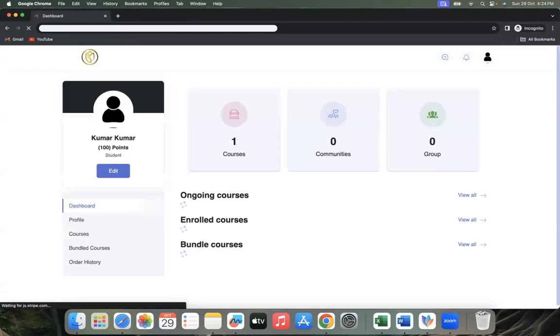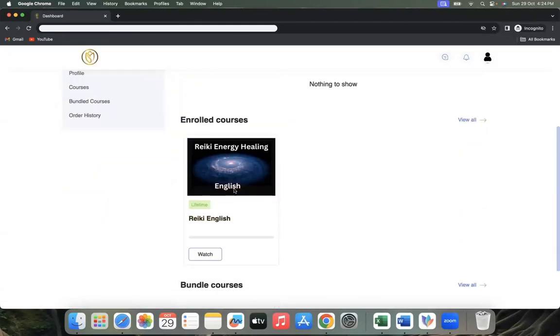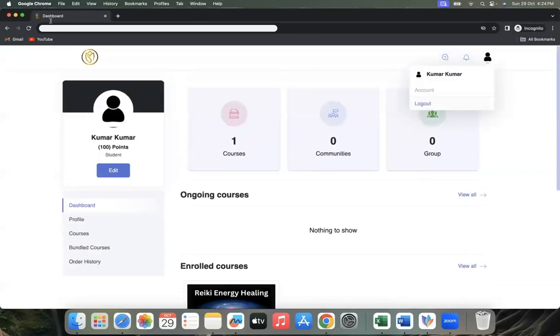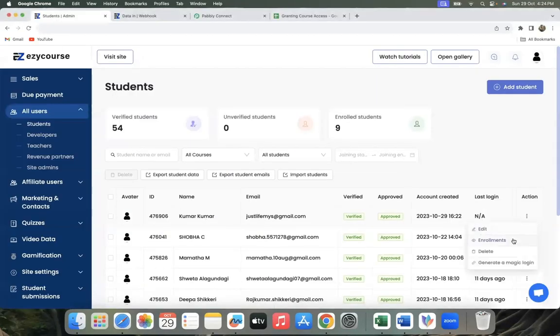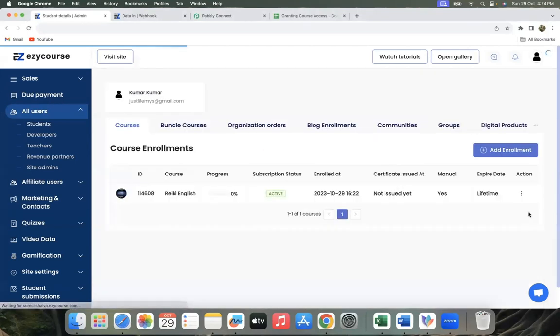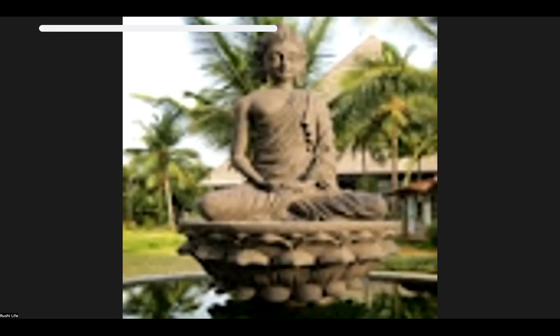Now, once it is done, I'll go to this dashboard. This is automatically generated. So this is how we are going to do this. Now, once it is done, we can do anything. One last step, I'll show you: once it is created, if you go here and check in the enrollments, it is done, because it happened automatically. I hope this is useful to you.